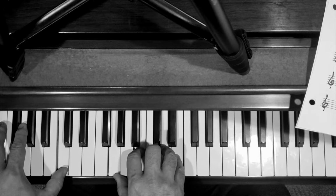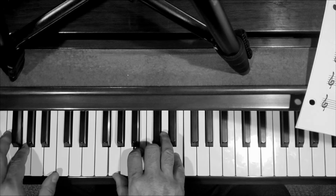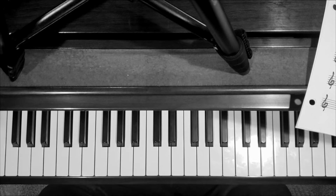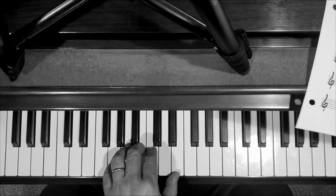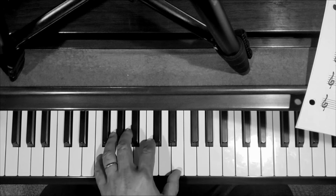And then the bass player plays a G with the next chord, on its way to an F chord. Okay, so measure 4. We have C major 7, and then another variation of a C major 7. Technically, that was a C major 9. And then we have the 5th measure, F major.